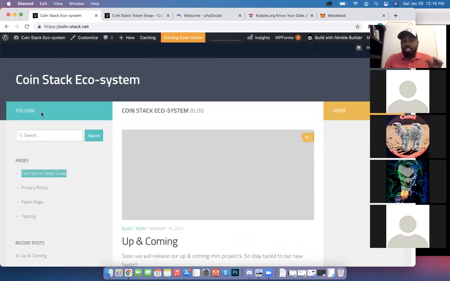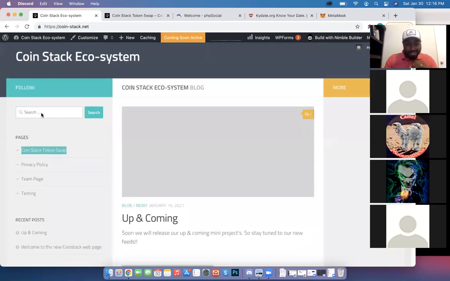So again, this is just the rough layout. Next Friday, you guys will see it all colorful and pretty, and I'll have more pages up so you guys can see more or less what's going on. Like I said, just so I don't forget, I'm going through some notes right now.